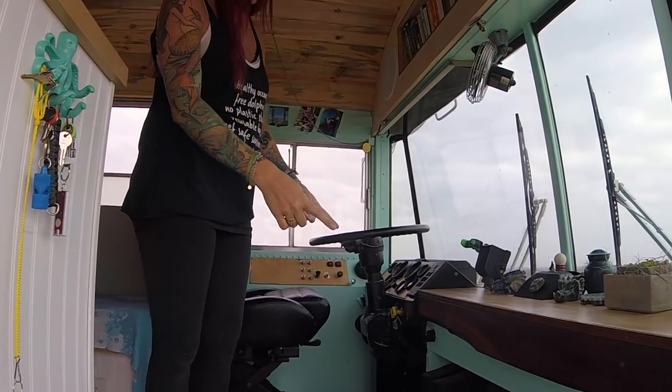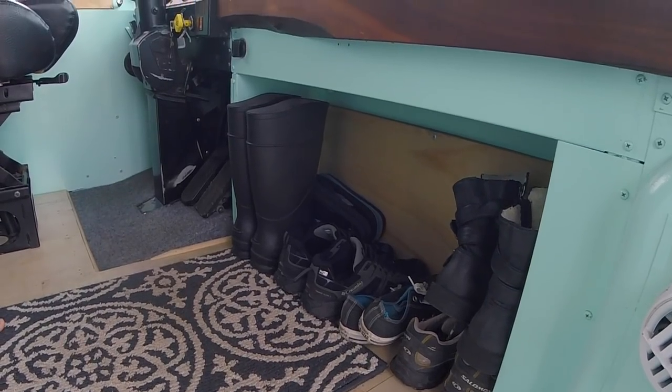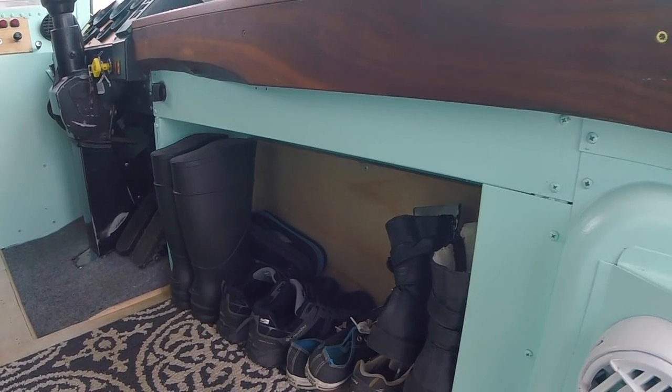The other thing that we made sure we kept as part of the bus was this little area here, and we turned it into a shoe cubby. Again, it keeps the shoes out of the way, but they're still really accessible as we are coming in and kicking our shoes off.